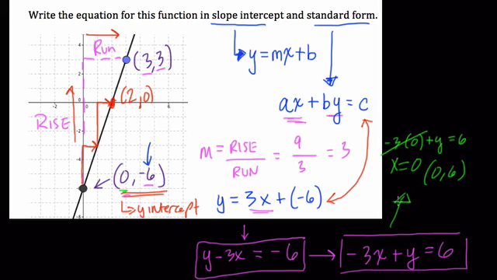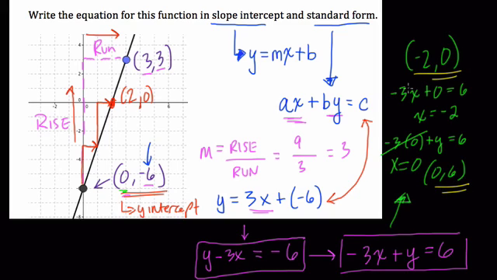And you can also quickly find the x-intercept here. When y is equal to 0, what does x equal? Well, -3x plus 0 equals 6. Solving for x, we get x equals -2, right? You divide both sides by -3. So that tells you that when y is 0, x is equal to -2. That's our x-intercept. So we get our y-intercept and x-intercept quickly using this function. And that is usually how the standard form can be really advantageous to you.